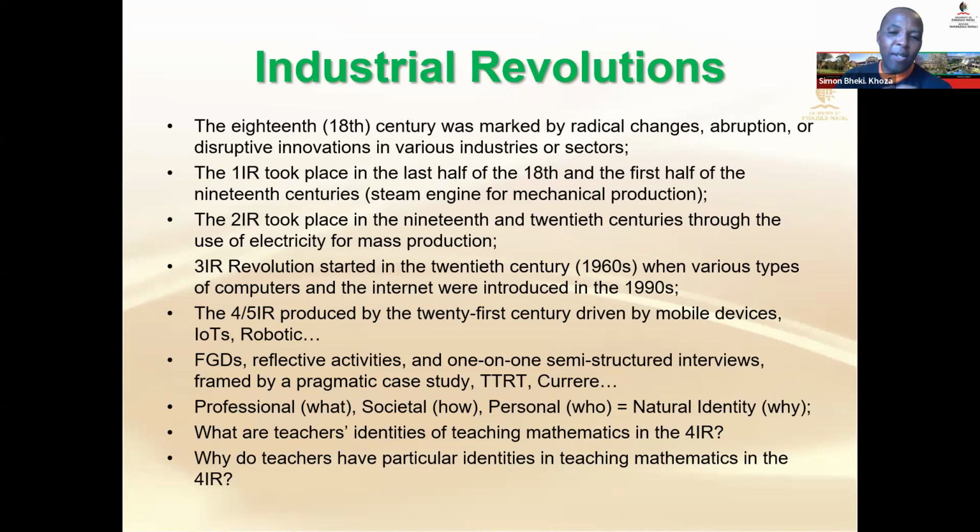So there were different kinds of revolution that we have seen and that have been observed in this world, starting in the period of the 18th century, where we realized that industries out there were influenced by steam engines that were used for mechanical production. But before that, people were using animals as the communication tool, or whatever they wanted to do, they were using animals. If they wanted to carry a bag of mealie meal, it was easy for them just to take a donkey, take it to the shop, and then the donkey will carry this. If I want to travel to a certain place, it was easy. You take a horse, then you ride a horse to wherever you are going. That was before the Industrial Revolution. So the Industrial Revolution started in the 18th century.